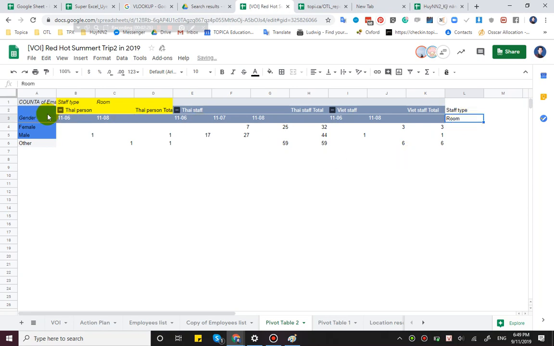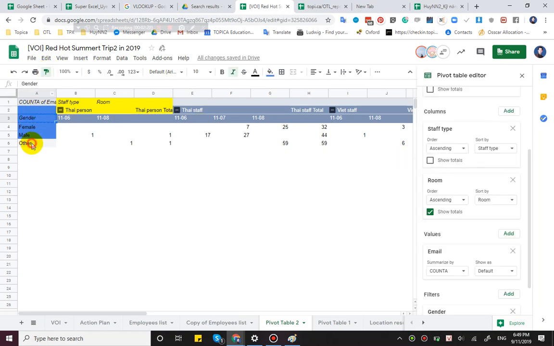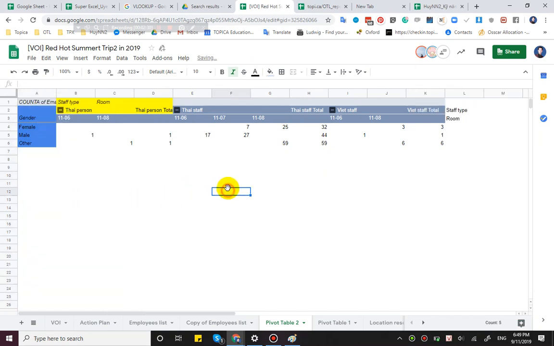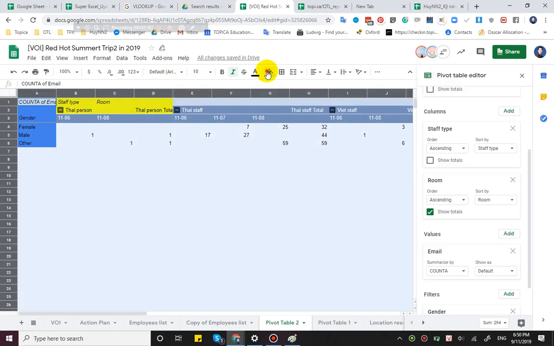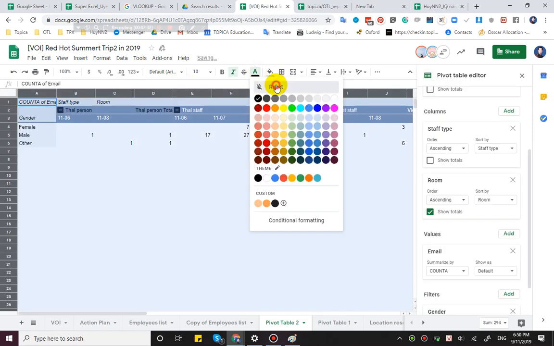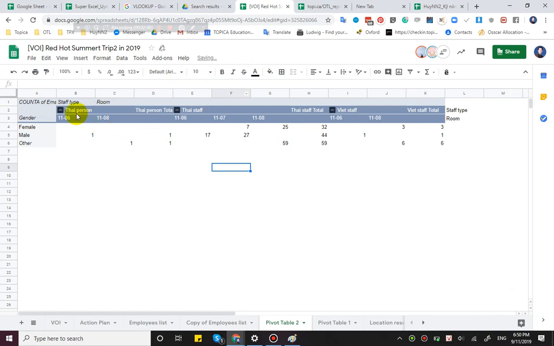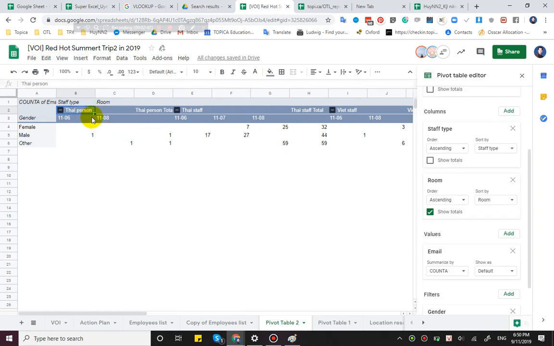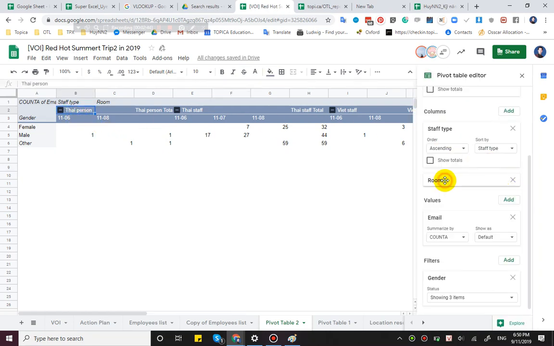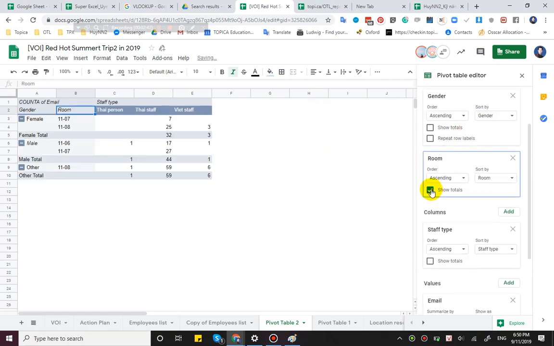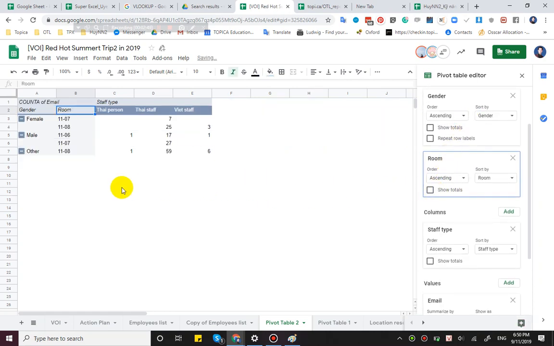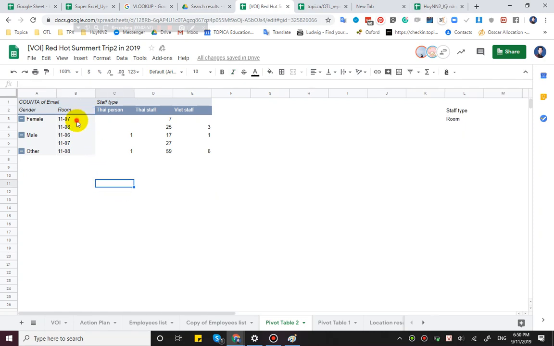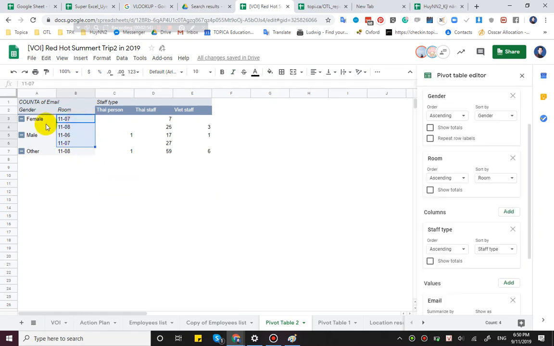Okay, and the gender dimension is still the same. Okay, this VOI has three dimensions. Now I want to change the dimension room to gender. I only move here to here. You see, room dimension and gender dimension.